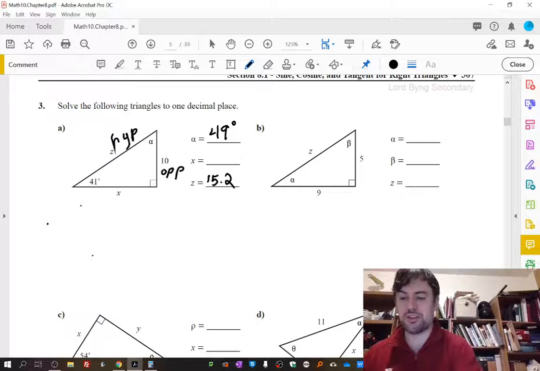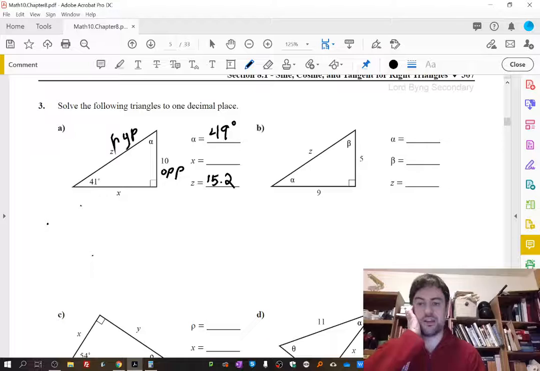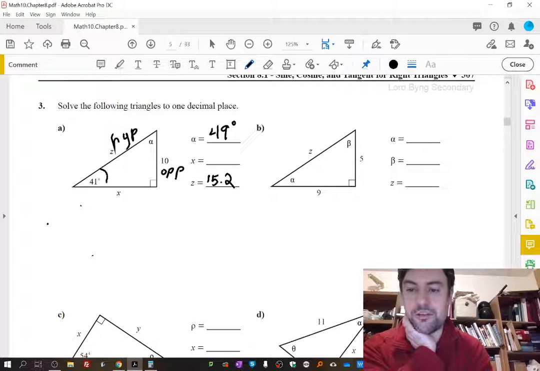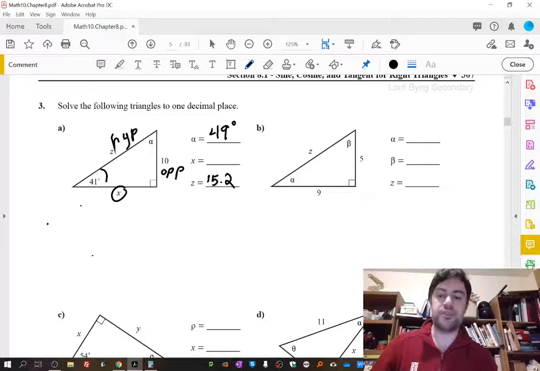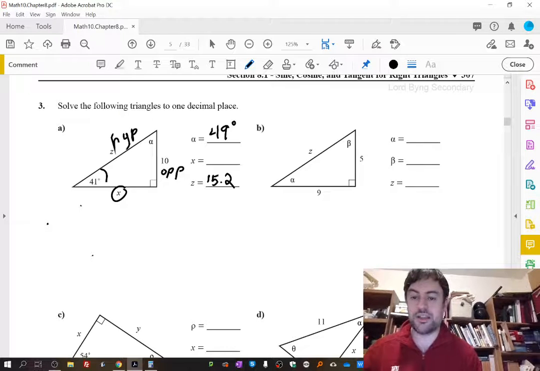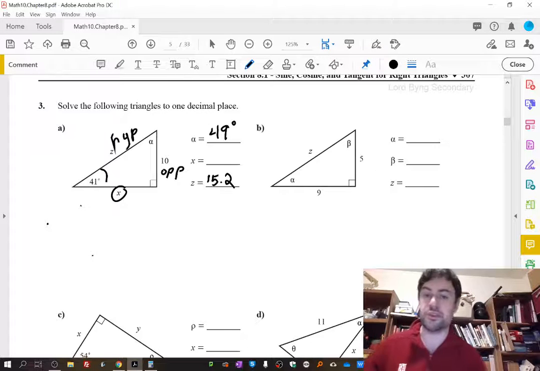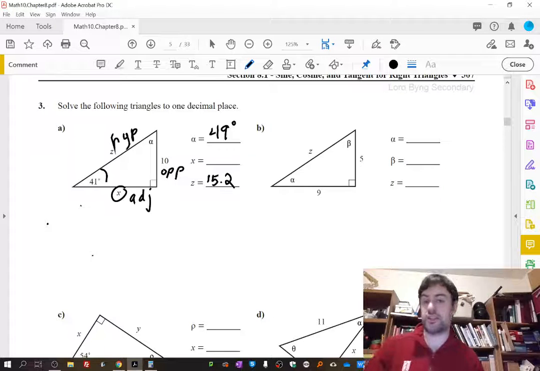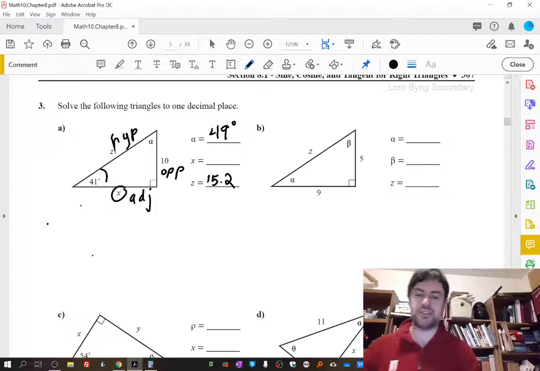So maybe I'll just stick with the trig ratios, and we'll see what I would do if I wanted to use trig ratios. I have 41 degrees. Maybe I'm looking for x, and now I have either the opposite or the hypotenuse, so I can use either one. I'll go with opposite, because that one's given to me. I like to use the numbers that are given to me in case I make a mistake. So I have the opposite, and this would be the adjacent side. Which of the trigonometric ratios uses opposite and adjacent? That's going to be tangent.